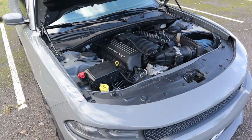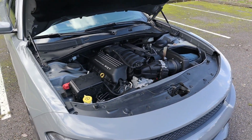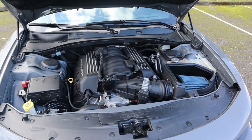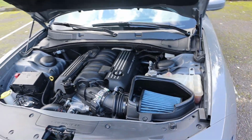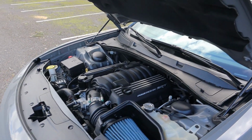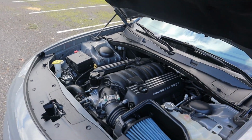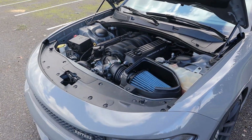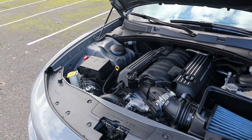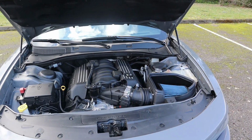So that's just a lot of money. By the time you're honestly done with that, you're looking at a Hellcat price. So to be honest, I would not recommend getting the 392 if you plan on power adders, because they're not the best bang for your buck, but it is the best dollar to horsepower bang for your buck.